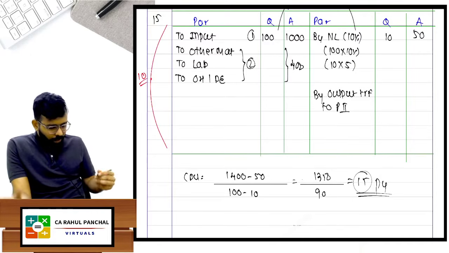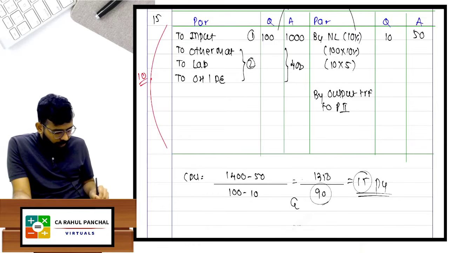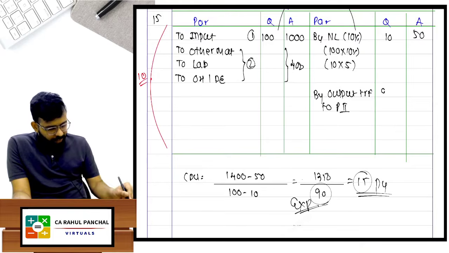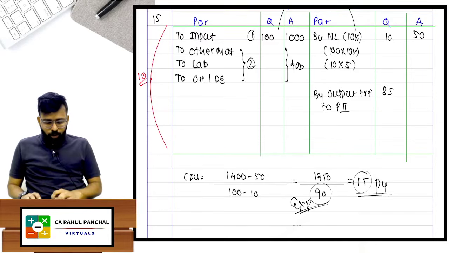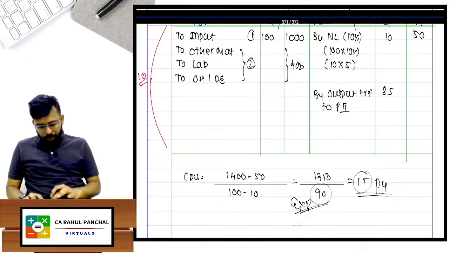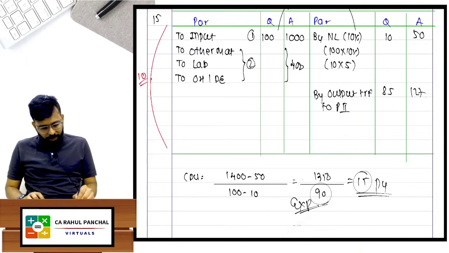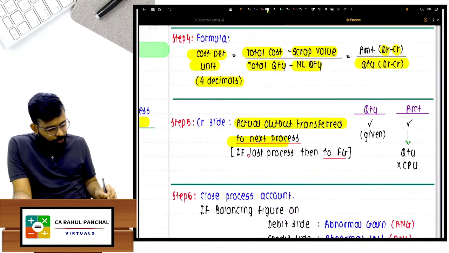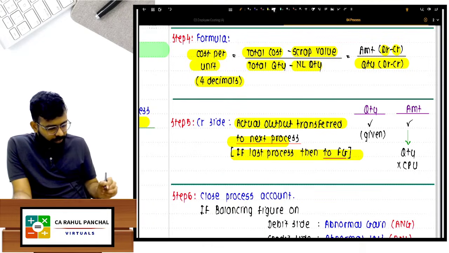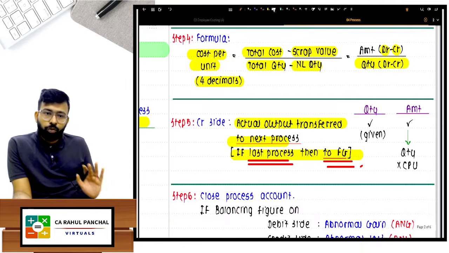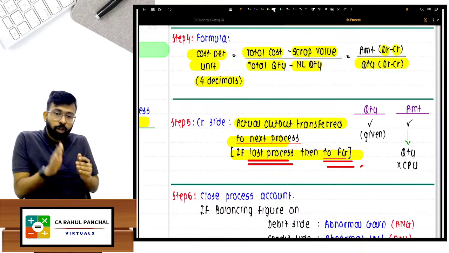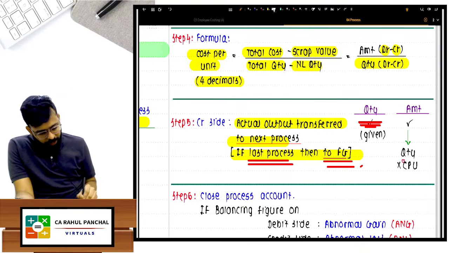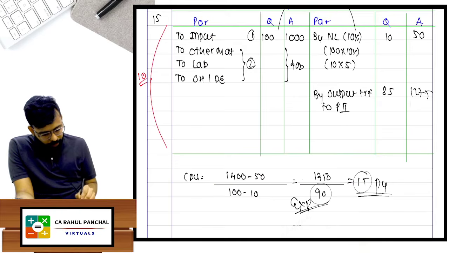Okay. So let us say your actual output, it is expected output, हाँ, ये expected है, but that doesn't happen. Actual output is 95. Let us say actual output is 85. So 85 units you have produced and every unit cost you 15 rupees. 85 into 15 will give you 1275. So step number 4. Write down actual output transferred to next process, and if it is a last process, it will be written ki output transferred to finished goods. If it is a last process like process 1, 2, 3, you are preparing process 3, so given in the question and quantity into CPU, you will get this amount, quantity into CPU karke baad.